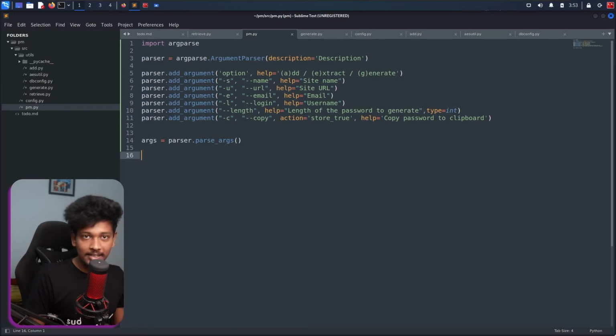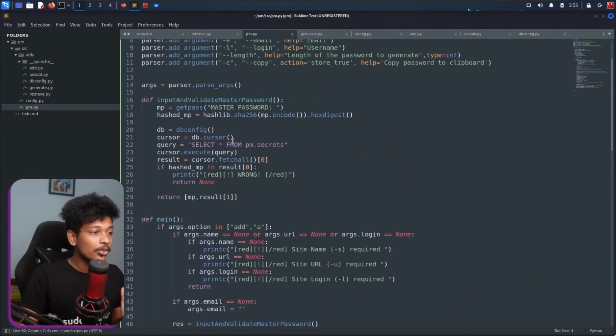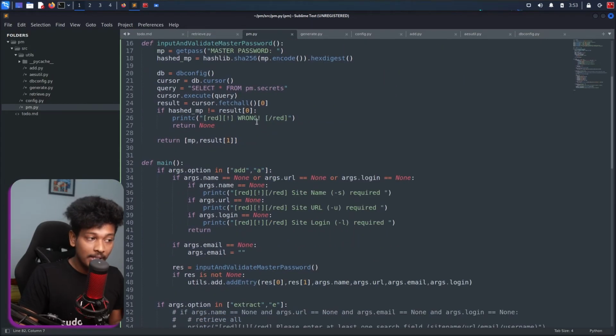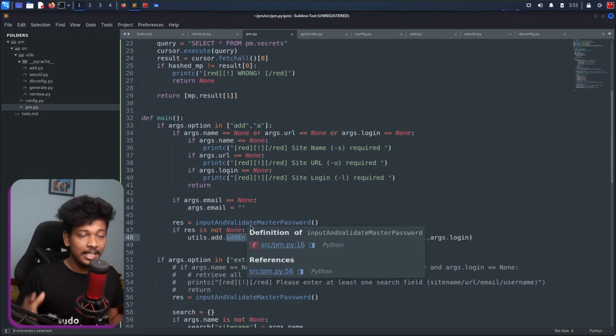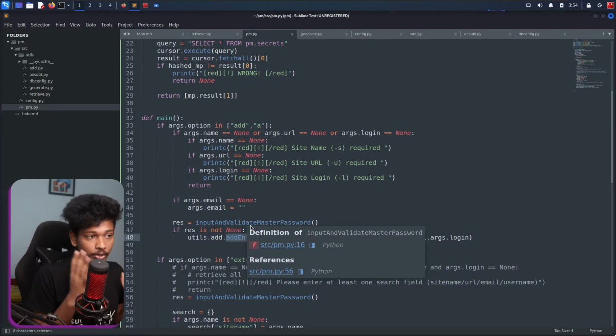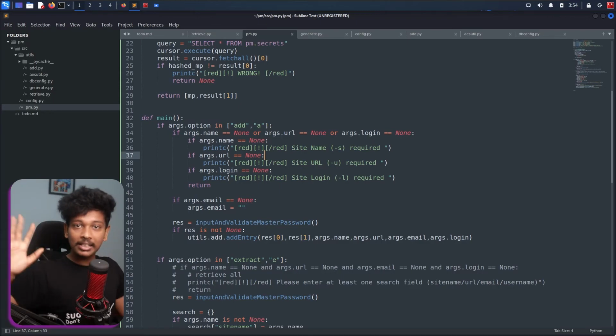The rest of the code for this driver code is actually going to be very self-explanatory, so I don't think it needs much explanation. So I'm just going to paste it like that. And basically I'm just taking those command line arguments and checking what the option is, and if the option is add, then I'm going to go ahead and call the add entry function. And yeah, you get the point. I'm basically combining all these functionalities together using this driver code, and also this is the code that the user will be interacting with to provide the inputs, and he will get the outputs with this code. Okay, I guess that's it. That's the whole project completed right there.